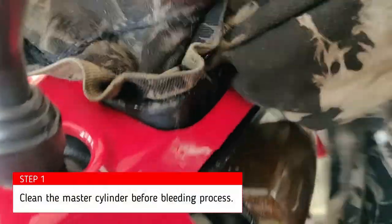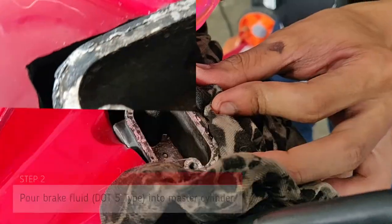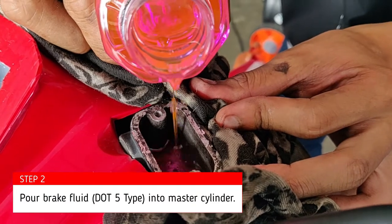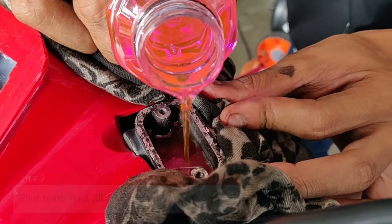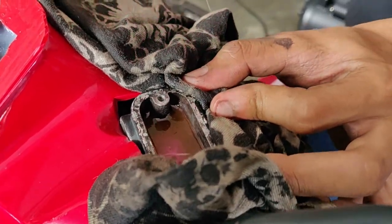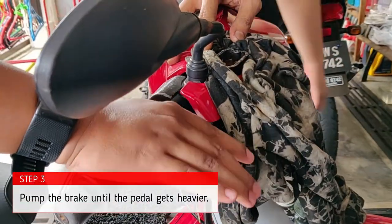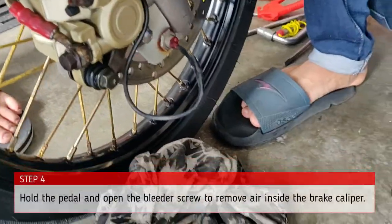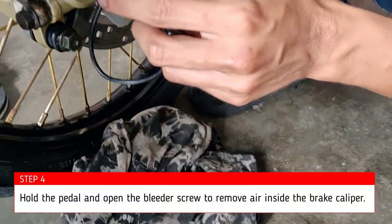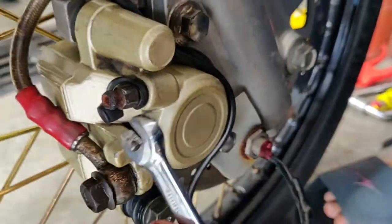Clean the master cylinder first. Bleeding. During bleeding, we will open the brake nipple, size 8 mm.